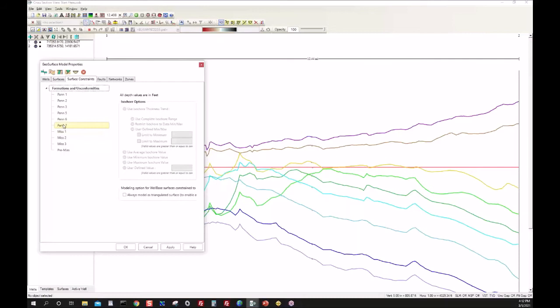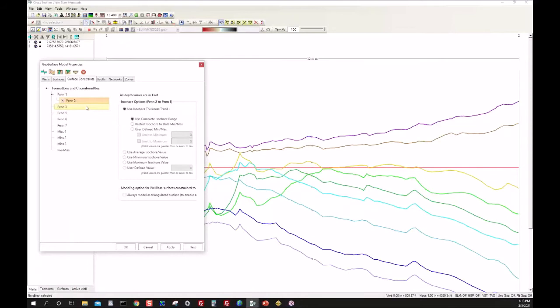If we sit down and start thinking about what's conformable to what, we know that these upper Penn units are conformable. I'm going to make Penn 1 more or less parallel with Penn 2. Now, as I go across it, you can see that we go from a thick interval here to a thin interval there with the hard points that I picked. It's not going to unify that. It will accurately reflect the thicknesses I picked here, but it's going to say they are roughly conformable. So I'm going to take Penn 2 and place it on top of Penn 1.